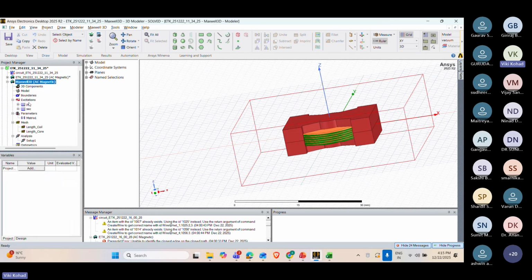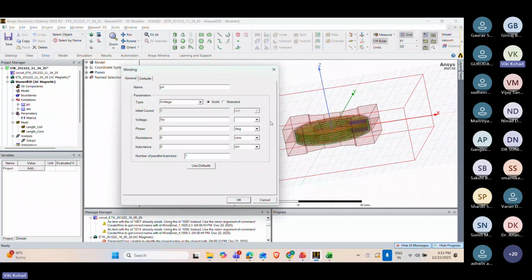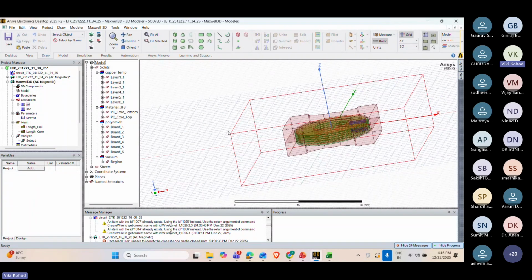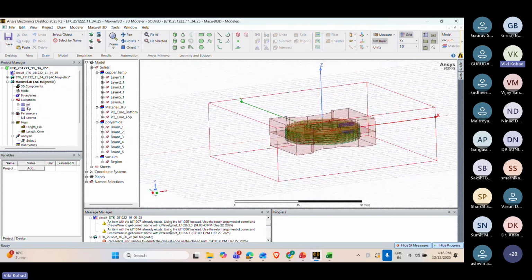Here the primary section is there, and in the middle the secondary section is there. In the upper part and the lower part, 2 coils above and 2 below are the primary, and the middle 2 coils are for the secondary.